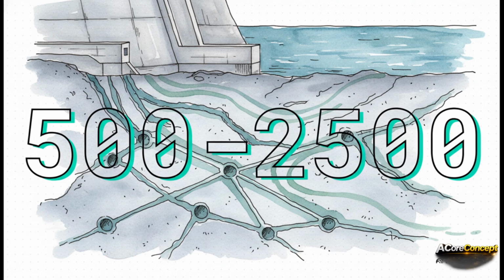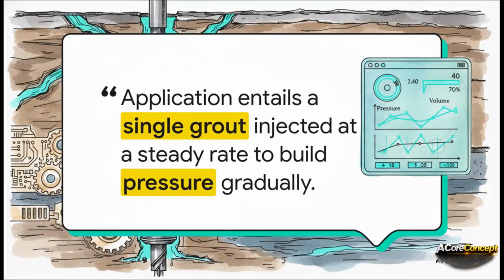Setting the limit carefully somewhere between that 500 and 2,500 mark ensures that the total energy applied to the rock is perfectly optimized for that specific dam site. It's a highly customized parameter that takes pure math and safely applies it to the physical constraints of a real-world megastructure. To achieve this level of precision, engineering literature emphasizes that the application of the GIN principle entails the use of a single, moderately thick, superplasticized stable grout injected at a steady, low to moderate rate, allowing the pressure to build up gradually. You aren't shocking the system, you're gently testing the rock's capacity.